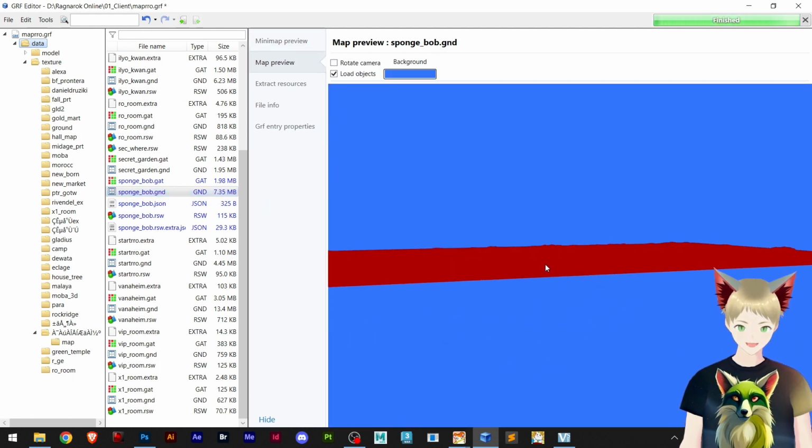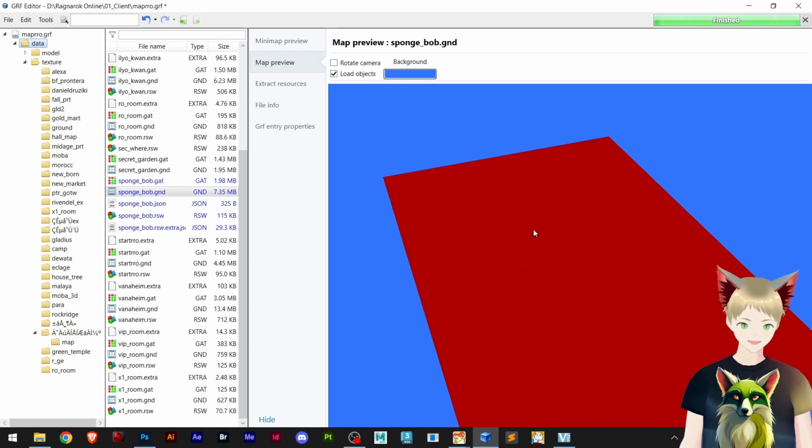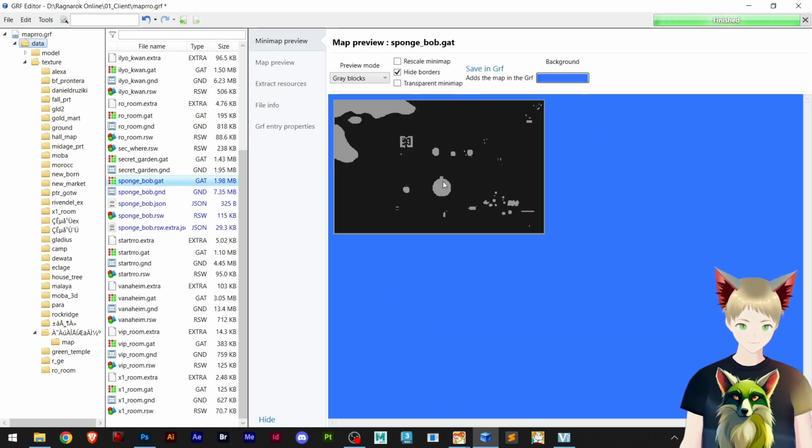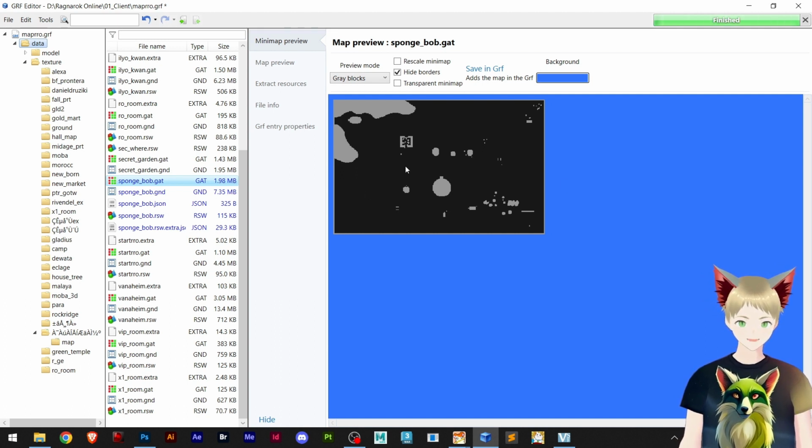And as I don't have any 3D model in this GRF, I cannot preview those models, but I can see the minimap. And I really need this to have as a reference for our minimap display, okay?